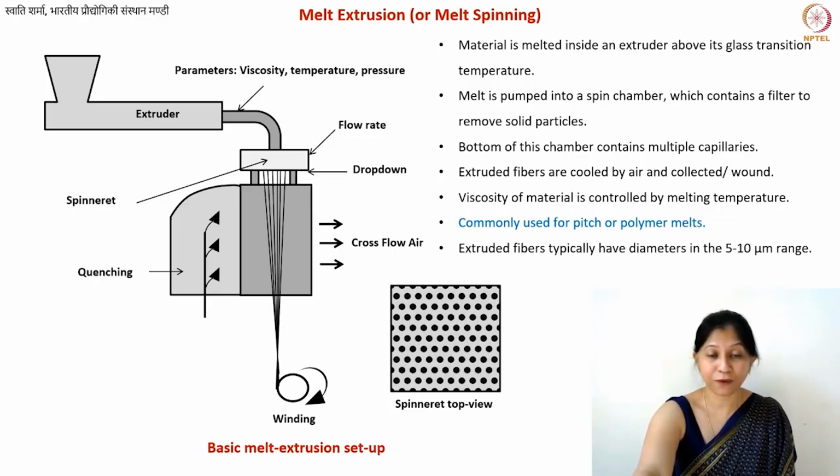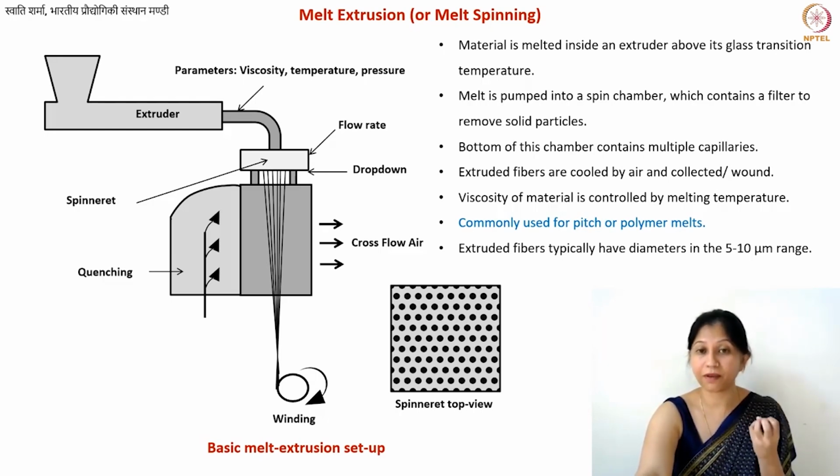Now, polymers fabricated using this process will typically have diameters in the micrometer range. You will not get nanofibers using melt spinning. You can imagine that for making nanofibers or very thin fibers, you will need very small capillaries, and then the surface tension of the capillary becomes very important. You have a viscous liquid and a very small capillary, so it becomes very difficult to have very thin diameters. So typically these fibers will be in the 5 to 10 micrometer range, or even larger. 5 to 10 micrometer is what you will typically get after their carbonization, or slightly smaller than that.